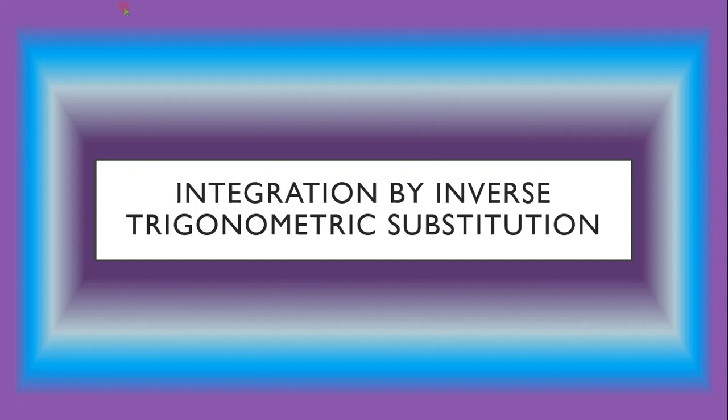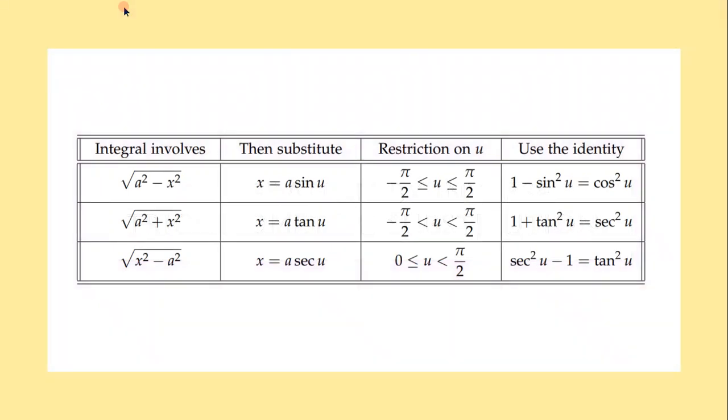So, here at this part of your course, the part where you learn about inverse trigonometric substitution, you're probably learning a lot of other substitution methods, but this one's probably one of the more complicated ones. With inverse trigonometric substitution, we use it when we see radicals of this type, and we substitute these formulas, and we use this identity to simplify the integral, so we can integrate it. And this is just the restriction on u.